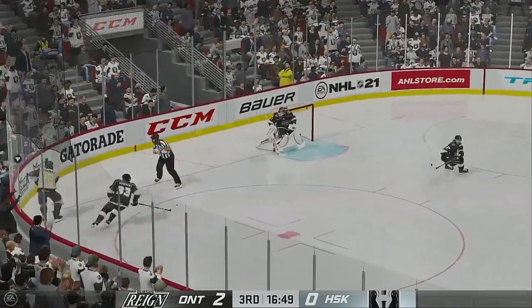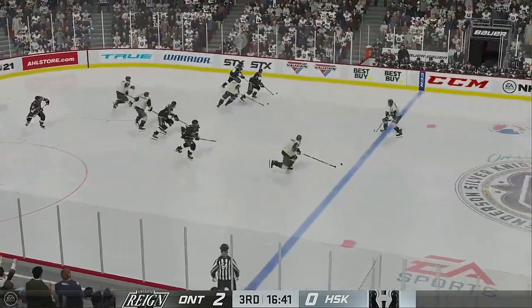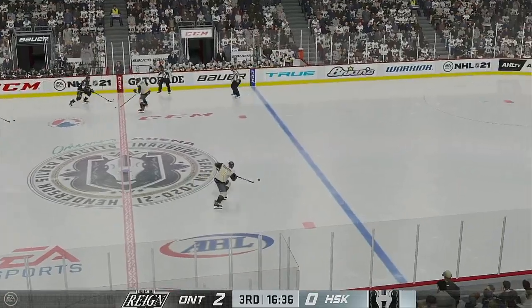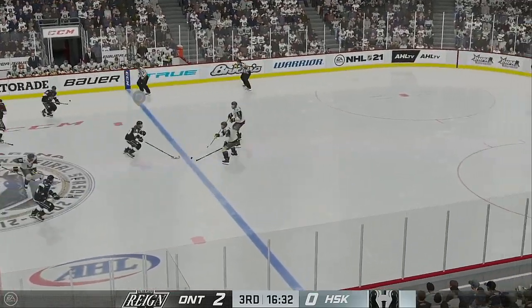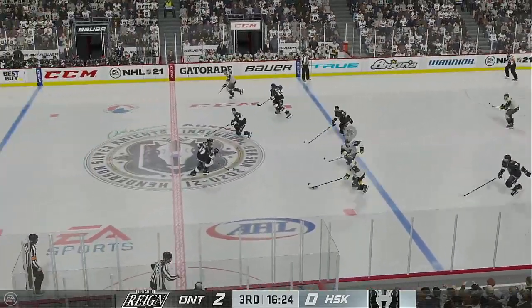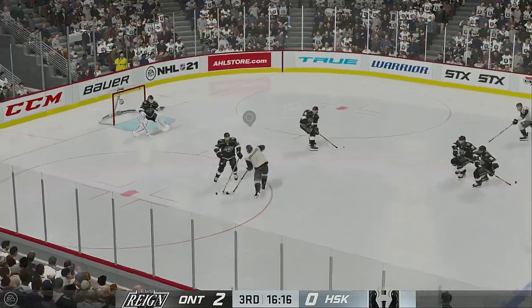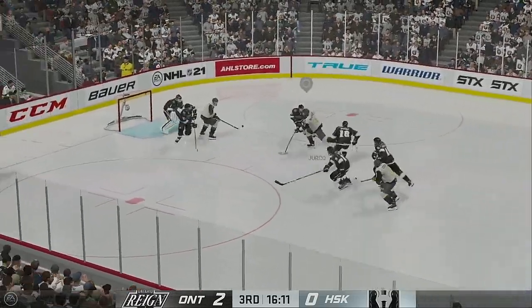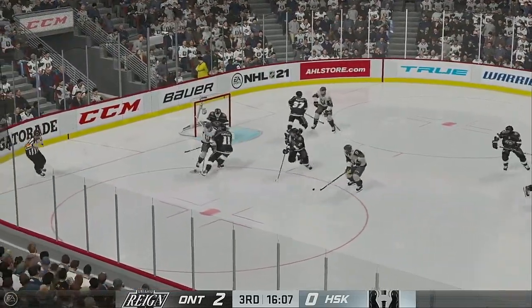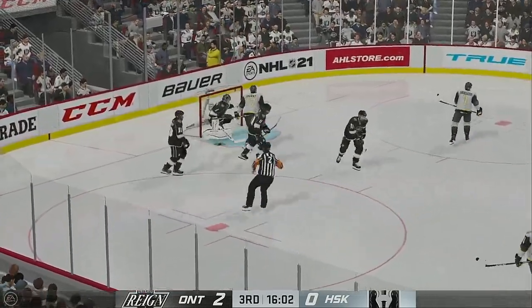Looking to make something happen along the boards. Ontario's got the puck in their own end, through the neutral zone now, picking up steam. The Silver Knights take over on possession. They gain the offensive zone from the middle. Here's a chance! That's blocked! Here he is in front! Big save! I think through traffic like that, you're just hoping the thing hits you.